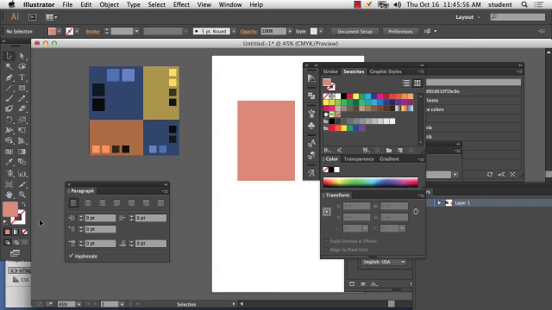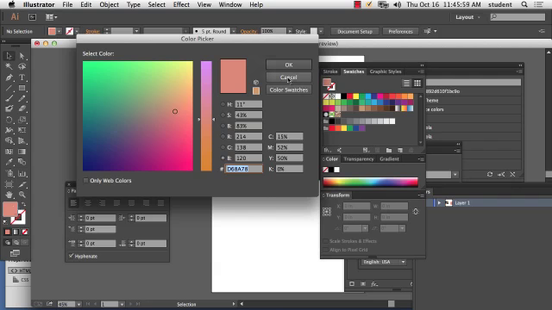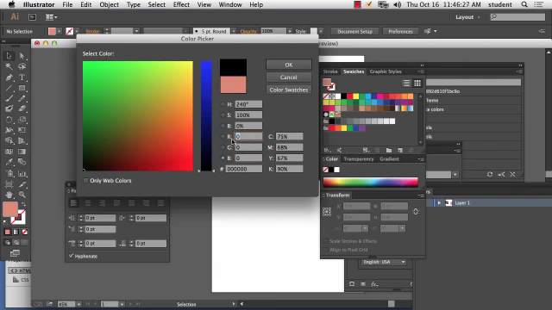So let's go back to this window again. Let's talk about a couple more things in the color picker window. In the color picker window, we talked a little bit about RGB. Remember the values. 128 and 128 and 128 is going to give you medium gray. Again, 0, 0, 0 will be black. 255, 255, 255 will be white.